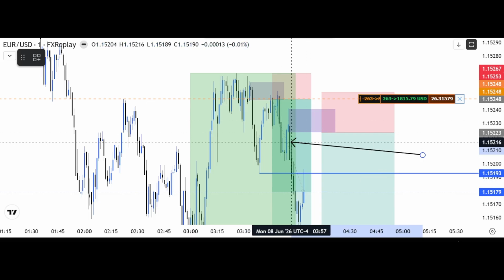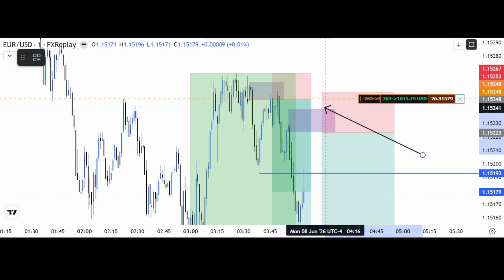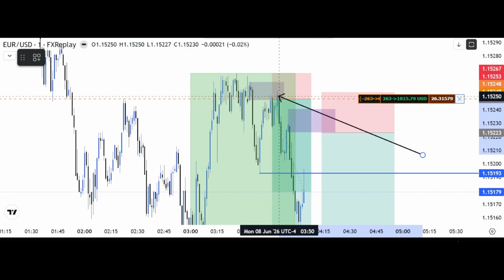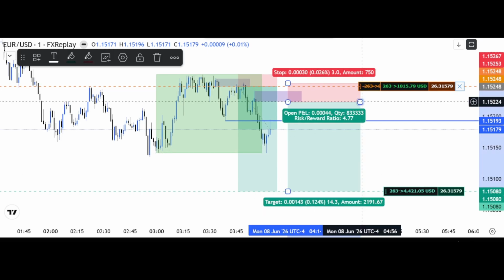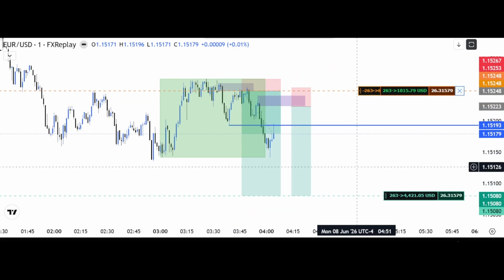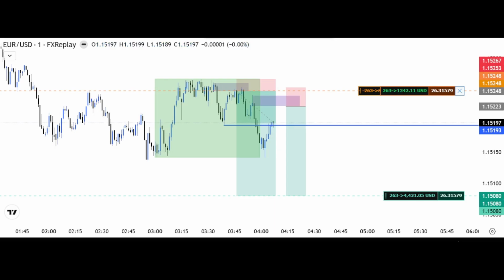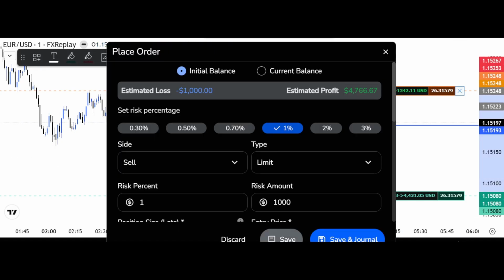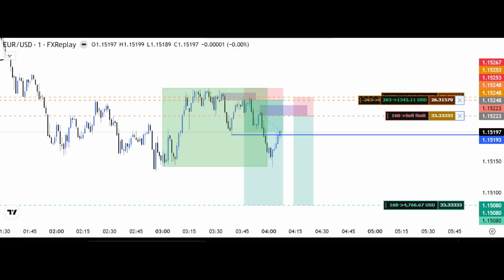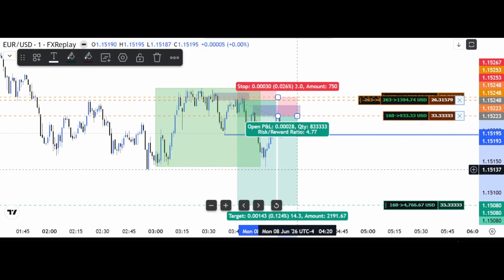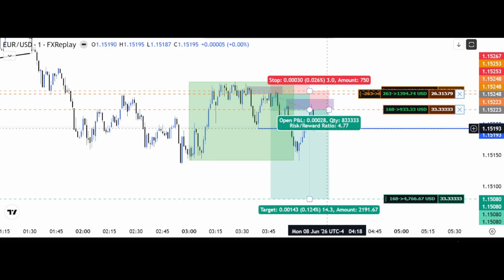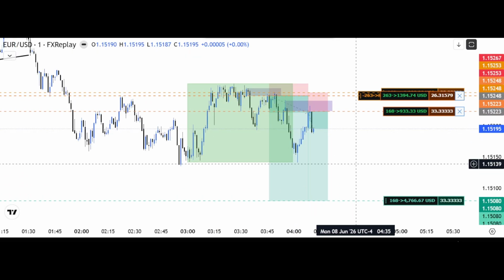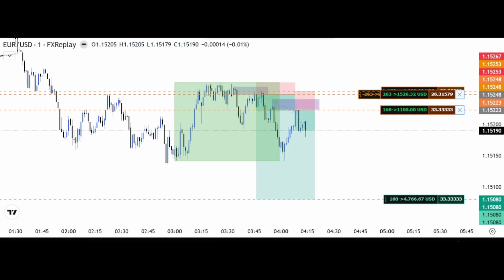So if this point of interest validated, it does not mean that price changed character. It can still respect this swing high. Take profit, same area, Asian low. Wait, let me set limit order. So this one is active too. Since this is only around 4R, we will let it run without needing to partial. But we will break even as soon as this low is broken.